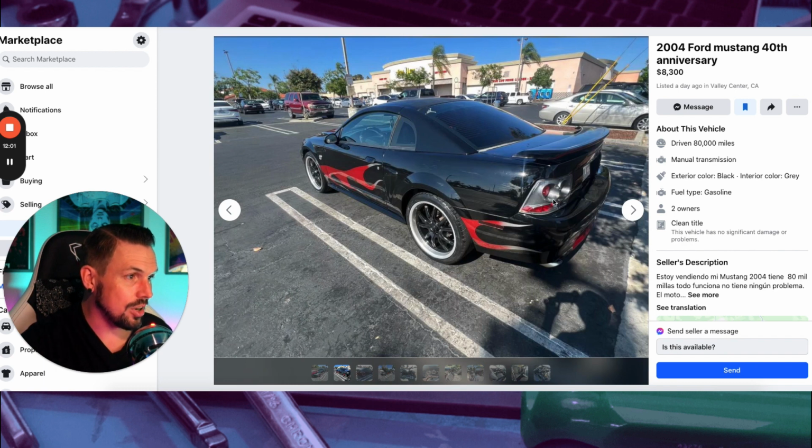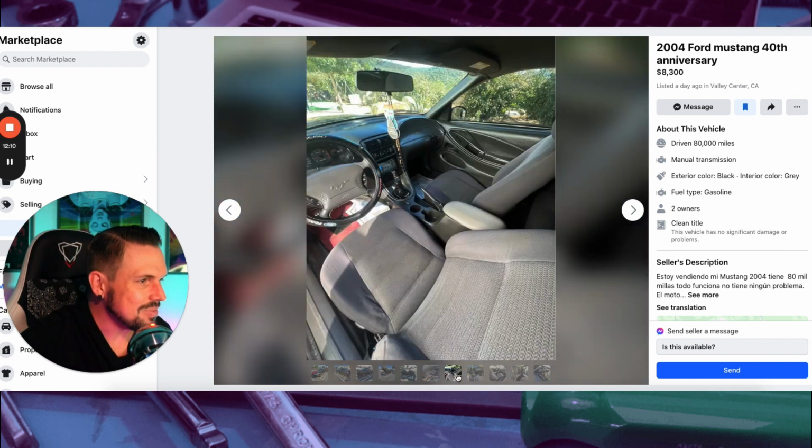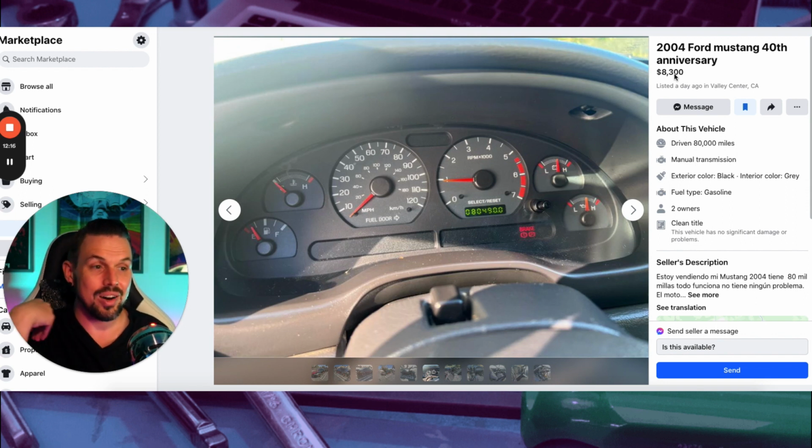Those taillights are terrible. I don't understand, what's the fascination with the Jumpman? I guess I know Michael Jordan is still relevantly popular and stuff, but yeah, this car is ugly. And for $83,000, it is probably the worst car I've seen on sale in the past couple of days. Why are people like this?